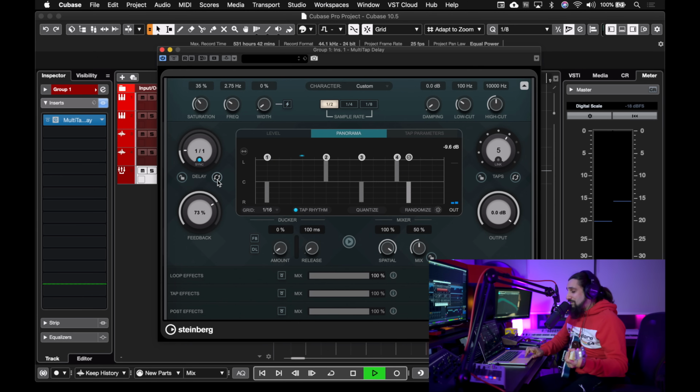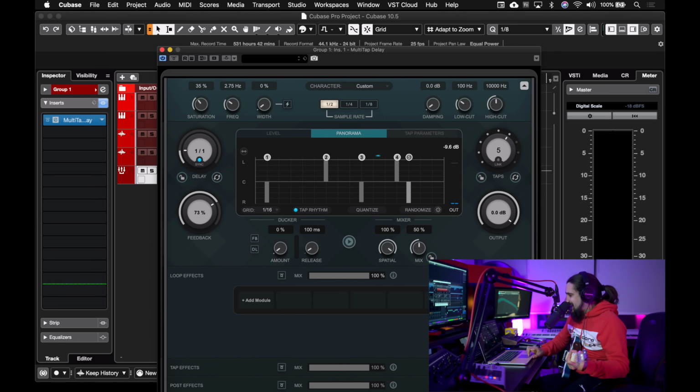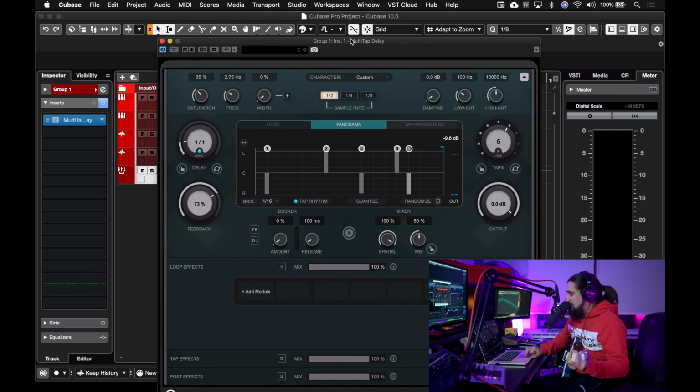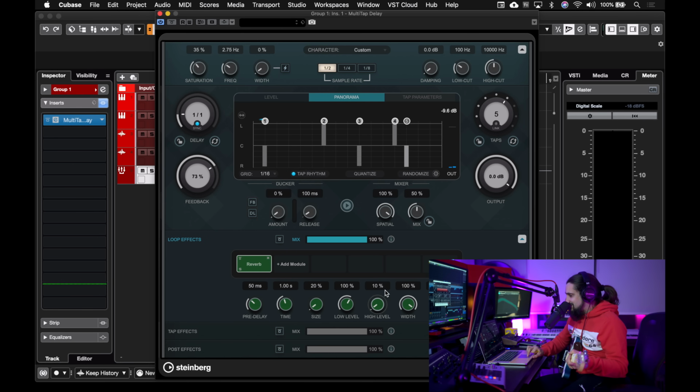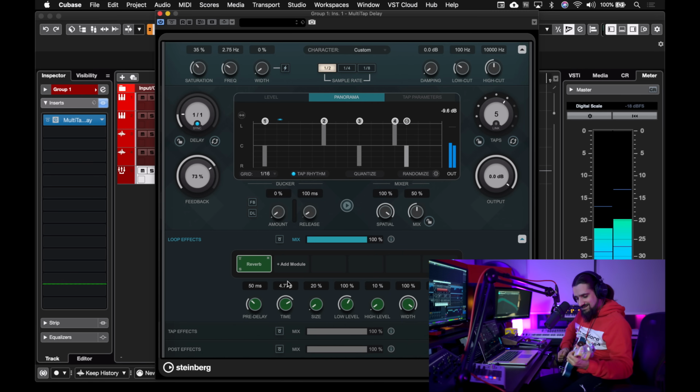Now, the cool thing with this is that I can go and say I want to add something to my delay on top of the delay line. So maybe I want to add, let's say, a reverb, and check what happens now. So I can change the time of the reverb. Really, really cool, right?